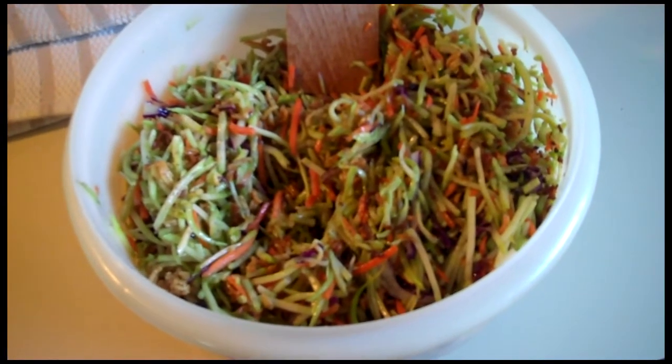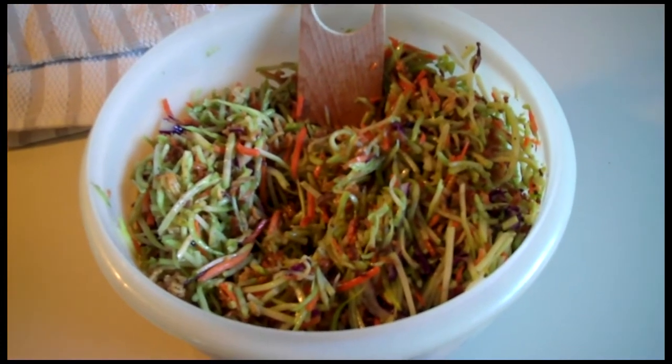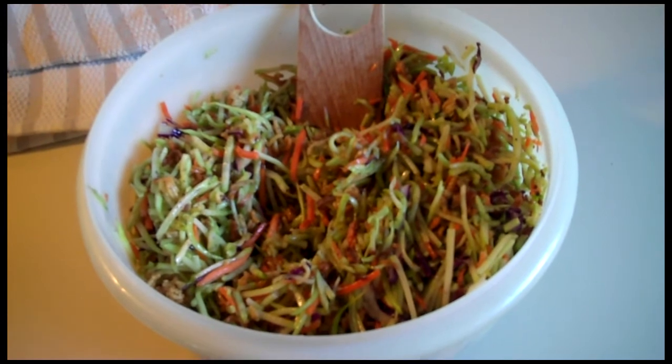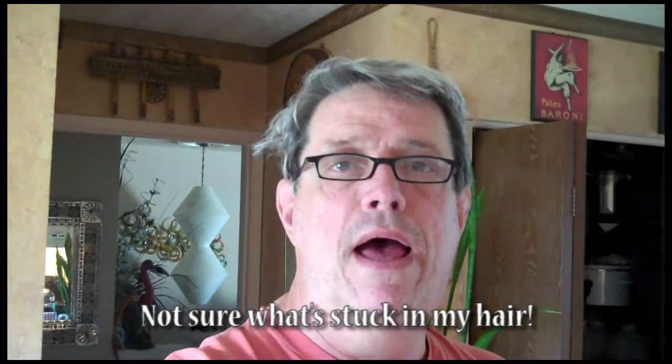After you're finished mixing it up thoroughly, you can refrigerate it for two to four hours to chill it, and then it'll be ready to eat. And it is delicious, so try it out. That's the broccoli coleslaw. Hopefully you enjoyed the demonstration and my little cooking thing today. If you haven't checked out the other guys' videos already, then please do that — I'm sure they'll be cooking something delicious. Check them out, and I will see you again next week on the Fab Five collab. Bye!